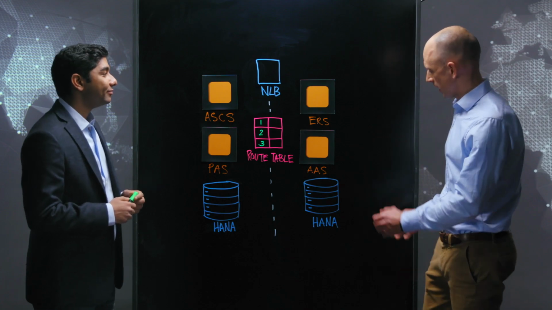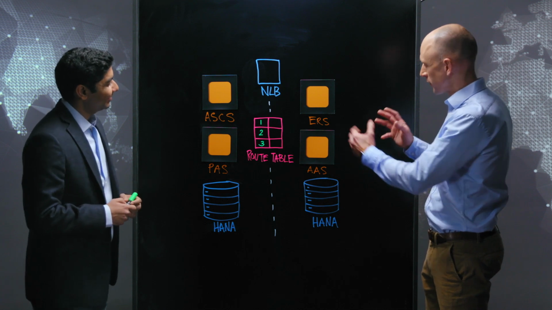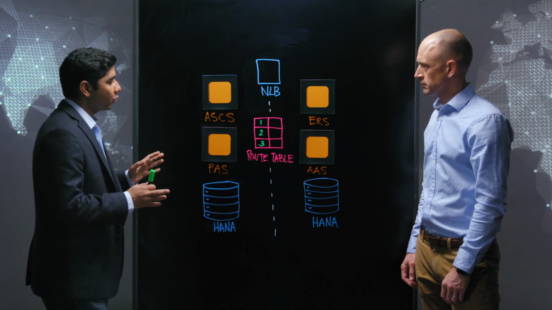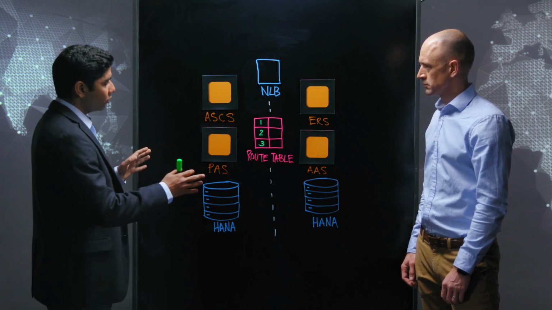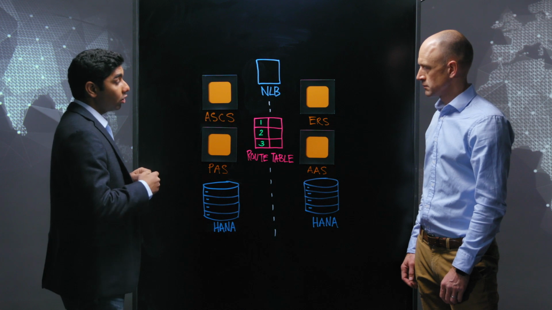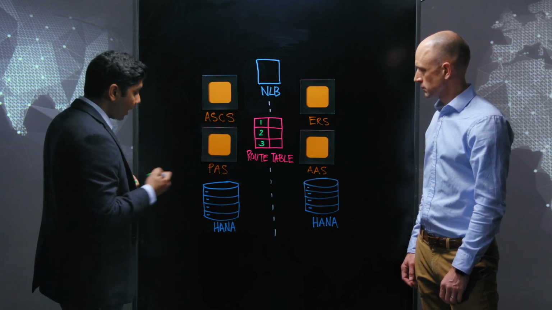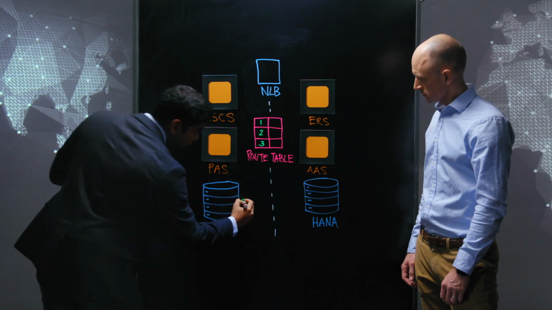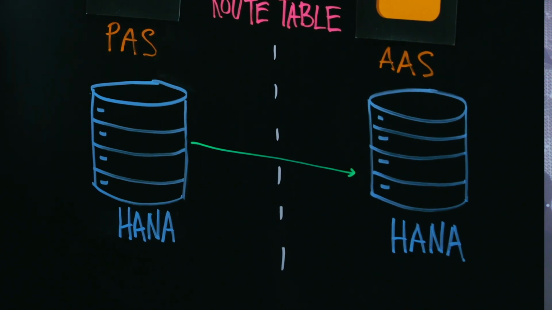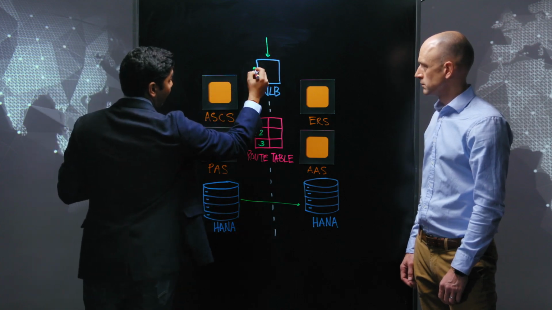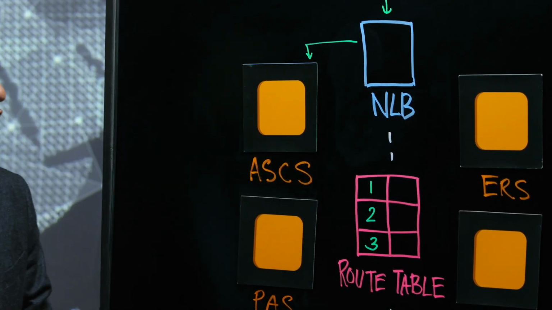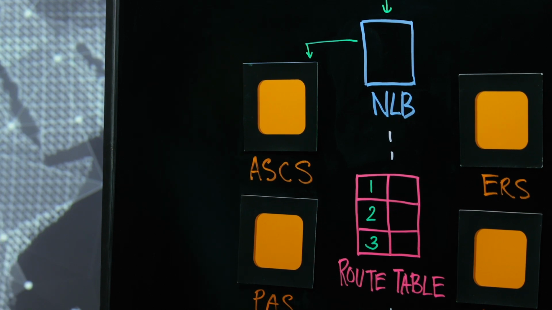So we've got a nice picture here on the board. Why don't you walk me through what we've got? When we deployed this architecture for SAP Extended Warehouse Management, we chose two availability zones in our region to deploy this distributed architecture. We had ASCS, which replicates lock using the ENQ replication server. And we had the HANA database, which used HANA replication service to create a redundant store in the second node of HANA. Users would connect to ASCS through NLB, and then they would be able to access SAP using a secure network connection or HTTPS over a TCP connection.